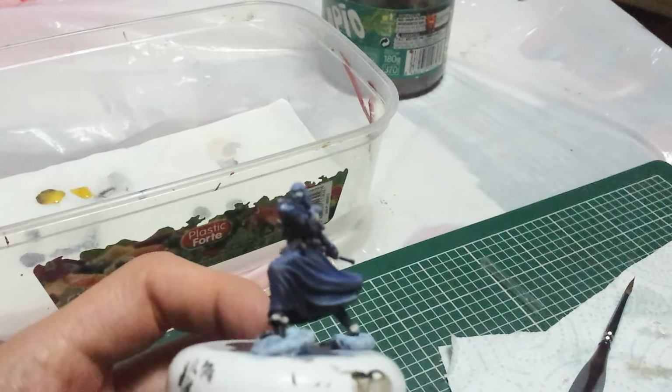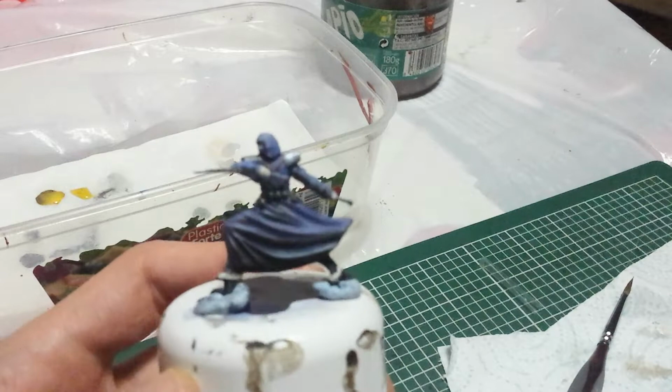I don't know if you can really see it. Sorry, the light here is not great. But now rinse and repeat, and that's how I would blend.